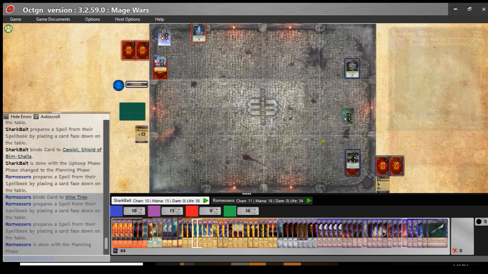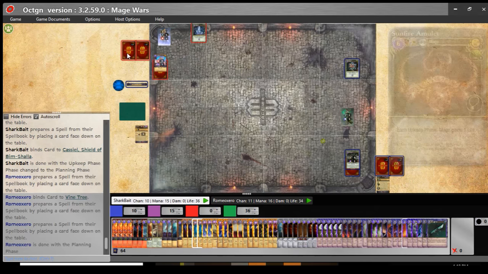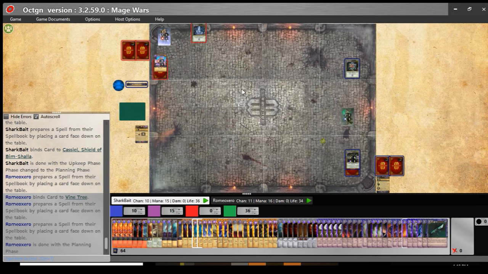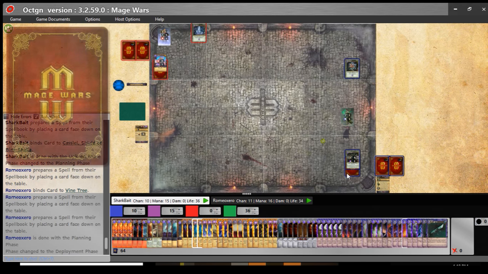Alright, so this turn, Cassiel's going to do our remove curse trick. I'm going to cast a mana crystal and a sunfire amulet to start jacking up our life here, and see if we can start competing with some of the tankiness that the druid has. So we're going to go into the deployment phase, and we'll see what he puts off the tree.